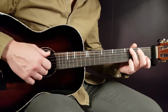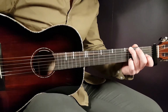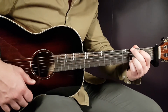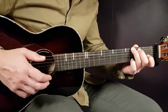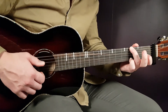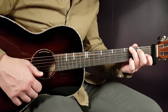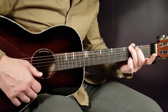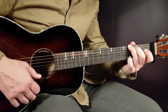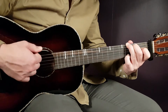Okay. So what I do there, I hold my ring finger here on the 3rd fret E string. Normally when you do the G here, you have it with your middle finger here. But since we need to switch fast here, we have the G sus4 here with my ring finger. And then you go and just release this index finger on the 1st fret B string and put the middle finger here on the 2nd fret A string here to get the G here.